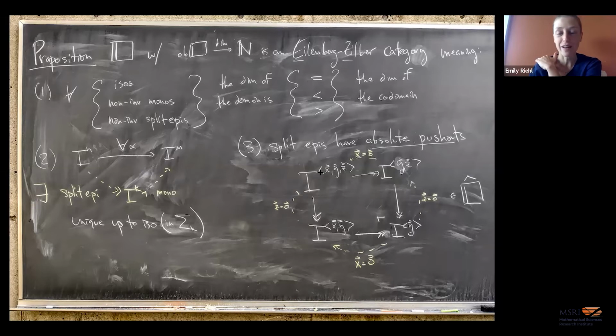So what I've written here is, rather than write I to the n as the n-cube, I've partitioned its variables. So there's some number of dimension variables in the x, some number of dimension variables in the y, and some number of dimension variables in the z, and the number of total variables is n, say, if this is an n-cube. And then this epimorphism is meant to be the one that projects away from all of the dimension variables in z. This epimorphism is the one that projects away from all the dimension variables in x.